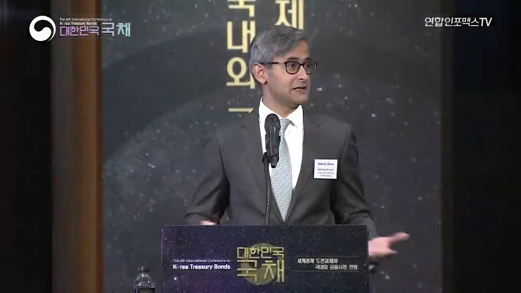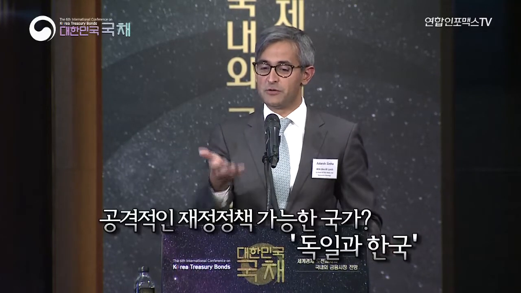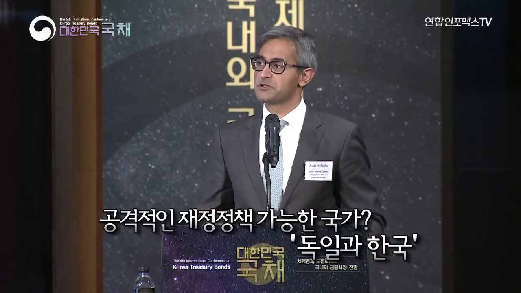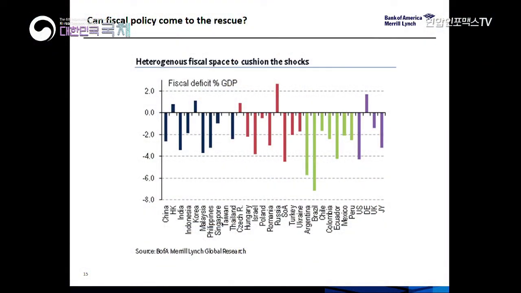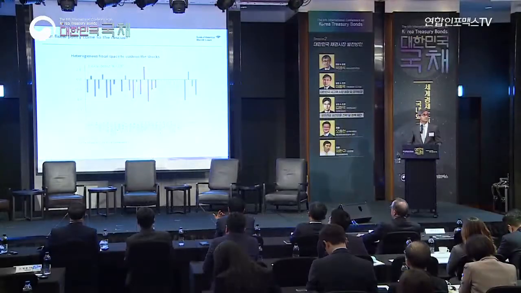But then there are some countries where there is room to ease fiscal policy. And the two examples I like to think of are Germany and South Korea. And you can see on the chart, obviously, Korea has a fiscal surplus once you include the Social Security Fund, and similarly, Germany, which is on the extreme right-hand side, runs a fiscal surplus. The two economies are actually very similar. Big exporters, aging population, current account surplus, very low interest rates, plenty of room to ease fiscal policy. But their responses have been very different.